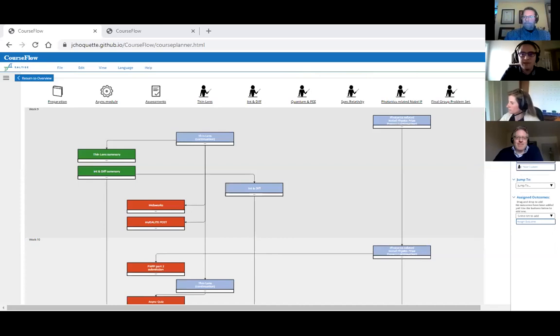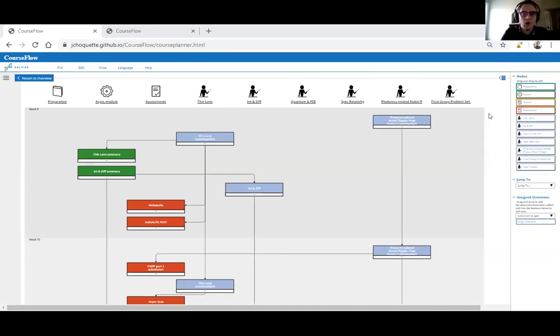So when I started using CourseFlow for my asynchronous world, I thought of it like some sort of Gantt chart. What you see at the top is the preparation that I expect students would do, more like a pre-class preparation. These were the modules, these were the assessments, and I linked it all to the 4 modules that I had.